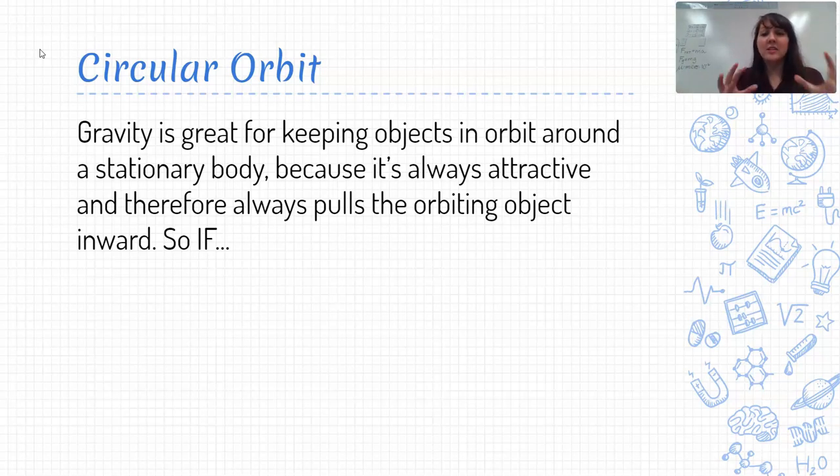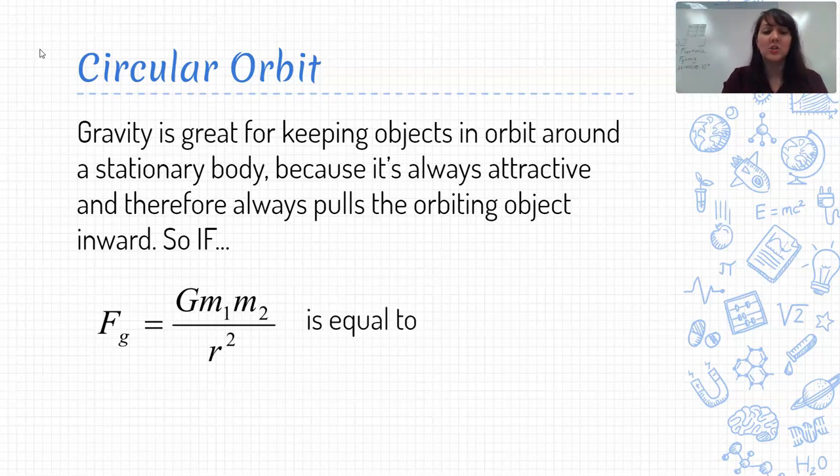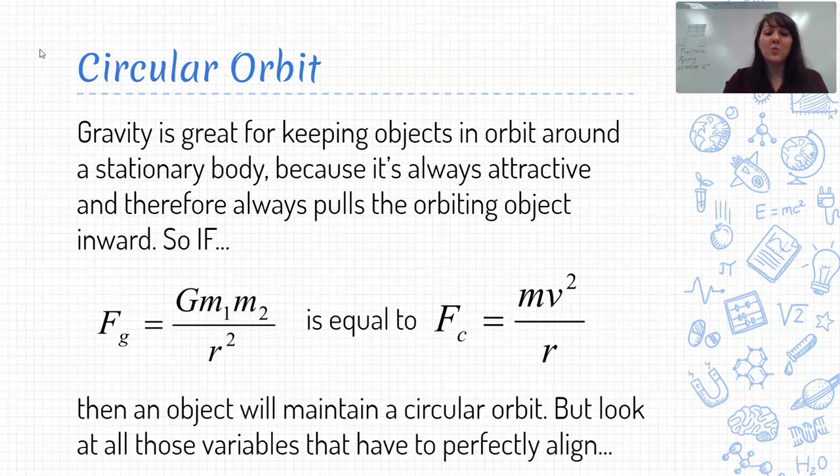Okay, so again, centripetal force gives us a target goal. So if the gravitational force between two objects, which we can calculate using Newton's universal law of gravitation, is equal to the centripetal force that is needed for circular motion, then we know that this object that we've calculated this for is going to keep orbiting in a perfect circle. If those two equations, when we plug everything in, end up being exactly equal to each other, that gravity just happens to be the exact right amount that we need for a circular orbit.